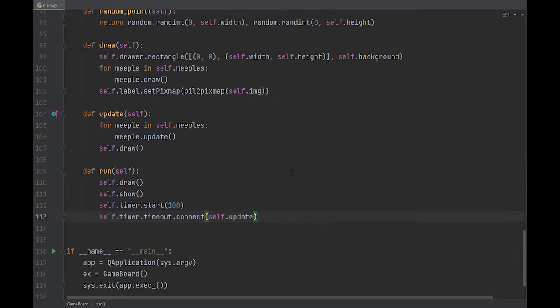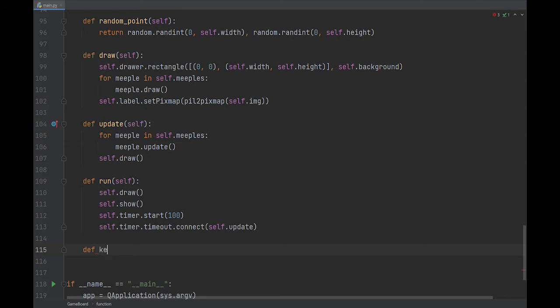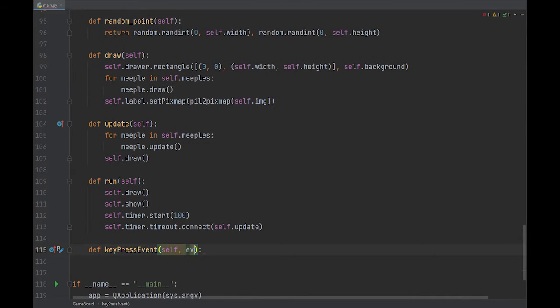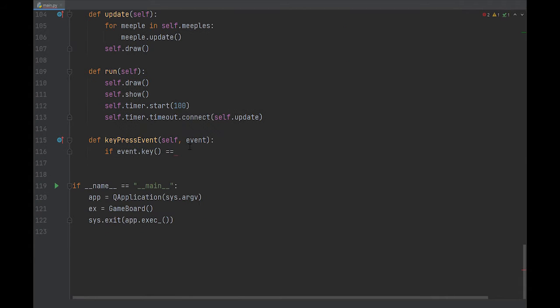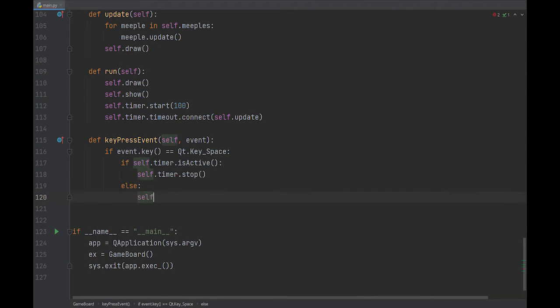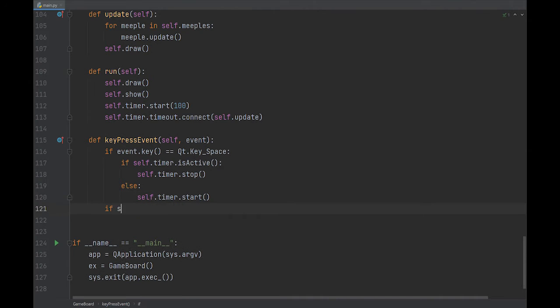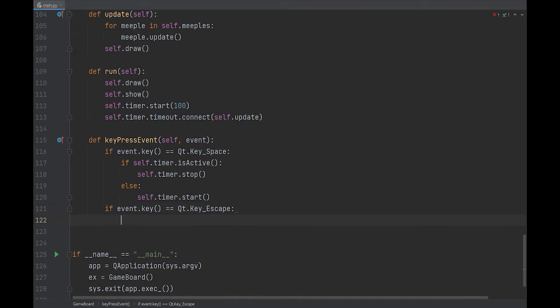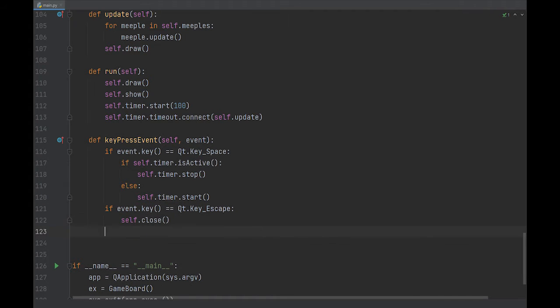Looks good. Next, I'm going to go on to a bit of a tangent and add some keyboard commands. This is just a really quick thing that I'm doing where if I hit the spacebar, it will pause the simulation and unpause it depending on the current state. I'm also going to add an escape key command to close the simulation. This is mostly to see if I can, and also to help a little bit for recording the simulation.